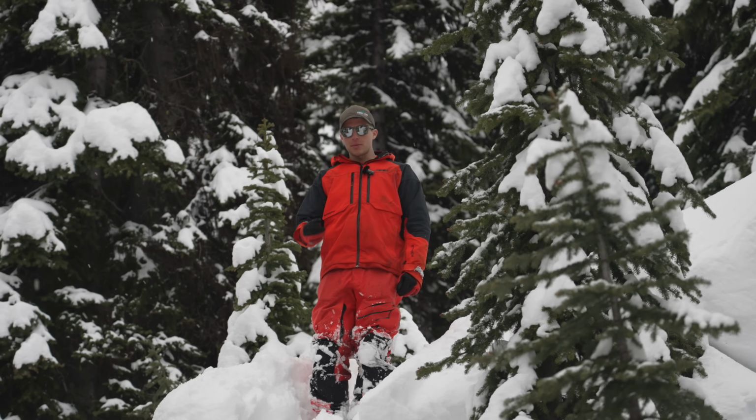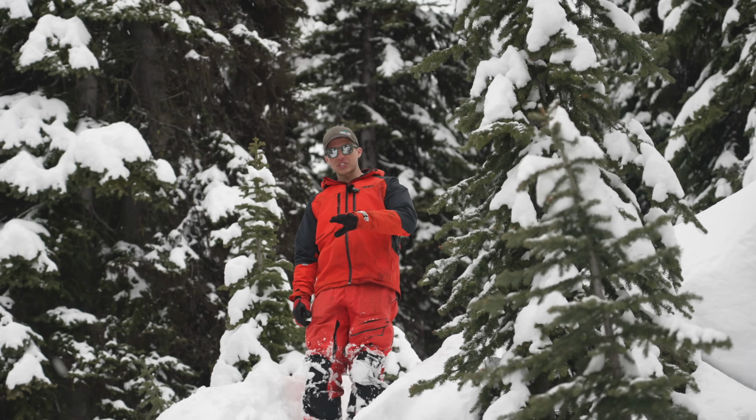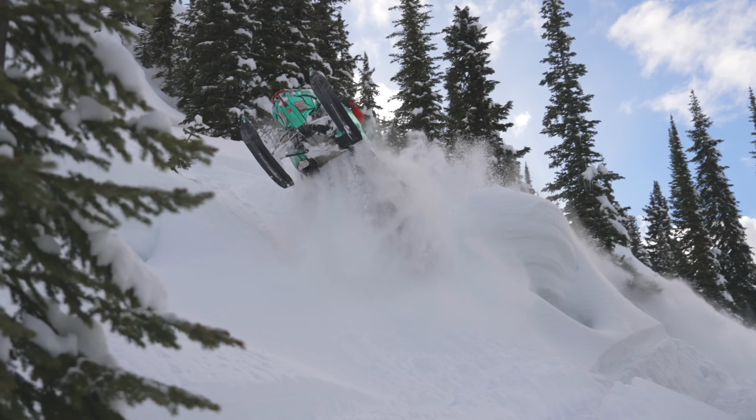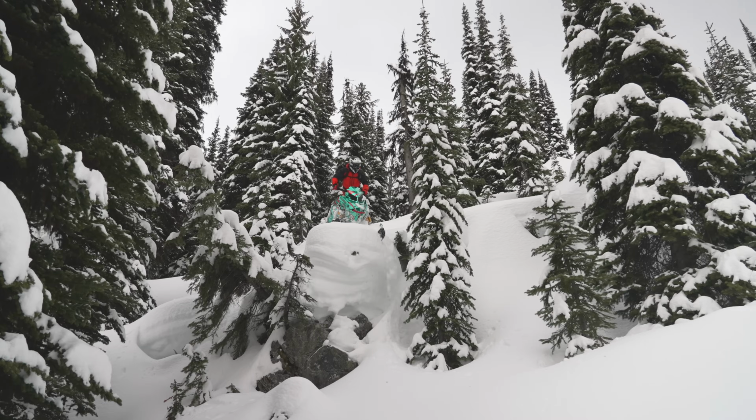I really liked this demonstration I just did. I did make a little mistake. I pulled the sled over just a little bit too hard, so my back end landed a hair low and I kind of had to pin and wiggle out of it. But besides that, I would consider this a textbook side hill drop.